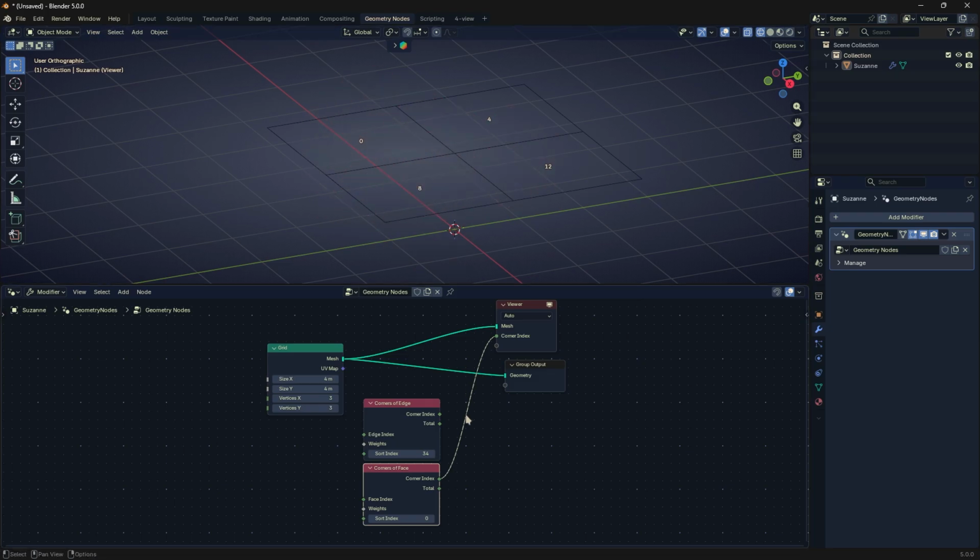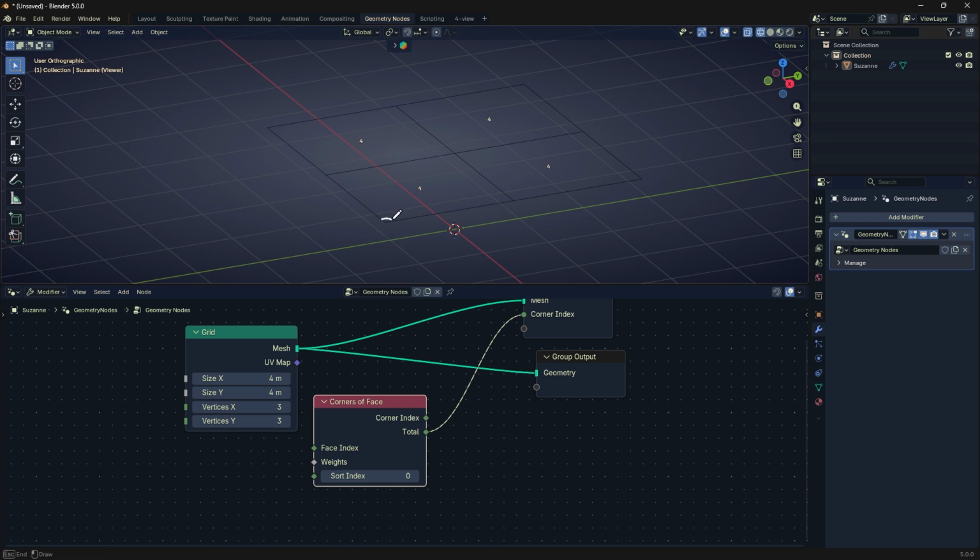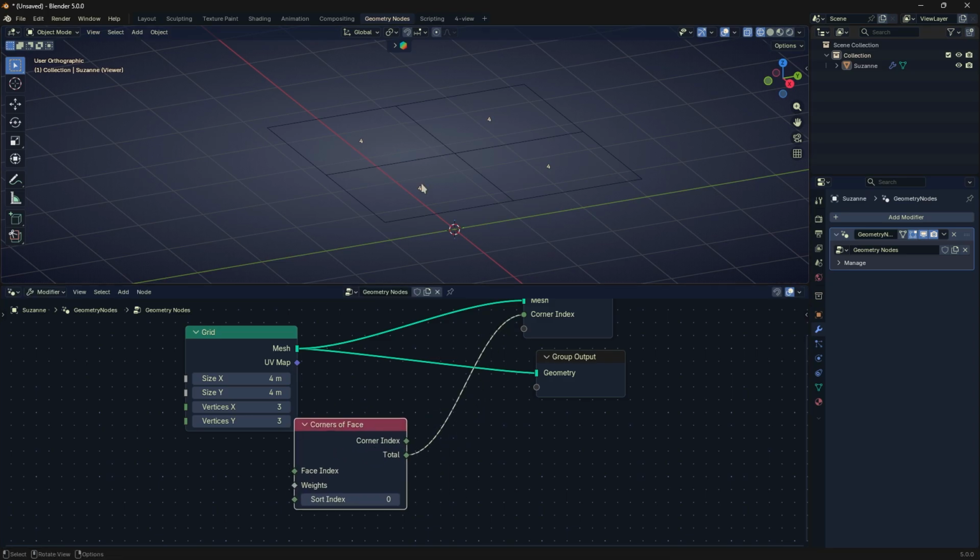And that's why it is giving me that value 8, right? And obviously you can change it to the total value, which is going to be a 4, because we have 4 vertices connected. So again, it is very easy to understand if you are following this entire series properly. As I connect this total, you understood that these 4 vertices are connected. That's why it is giving that 4 value, and also it represents the 4 faces of this, right?